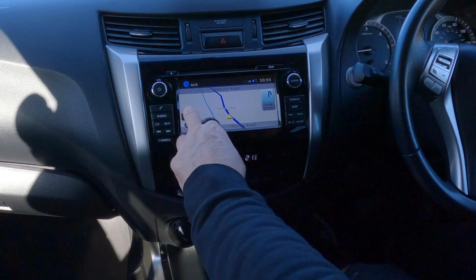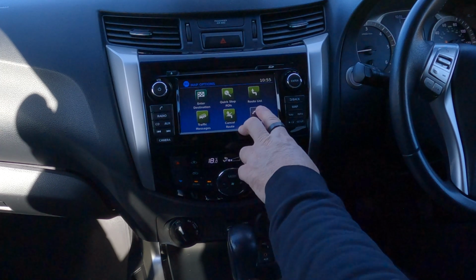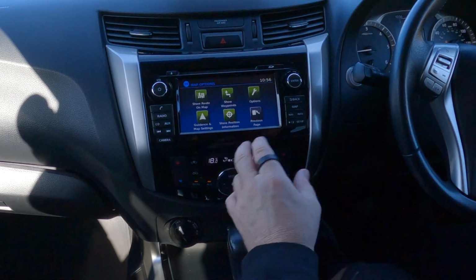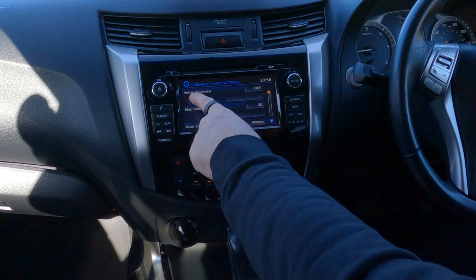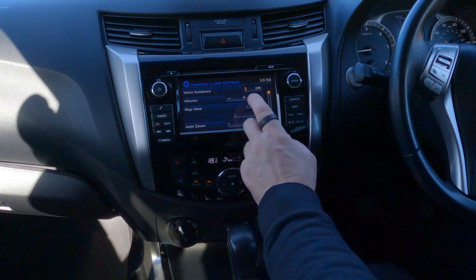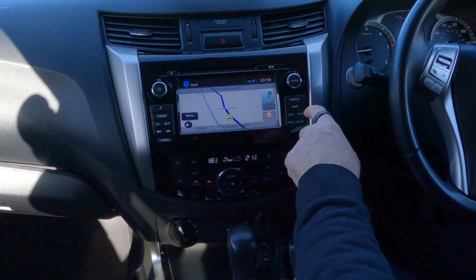No, it's not said anything, so let's just see, next page, quick stop. Guidance. It didn't speak the instructions, so we need to get down to guidance and map settings. Click on guidance and map settings. You see there, first voice guidance, that's off. We'll click it on. So that's it. We'll go back to the map.